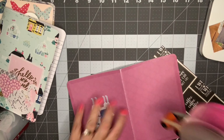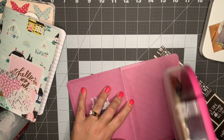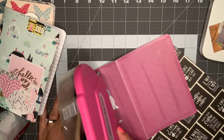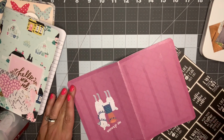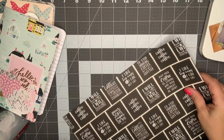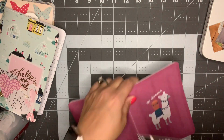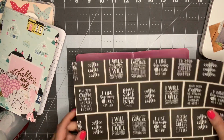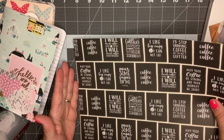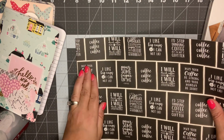Got a little too close to the edge there. Okay. And all I'm gonna do is set this on the back first. Now line it up with that edge.